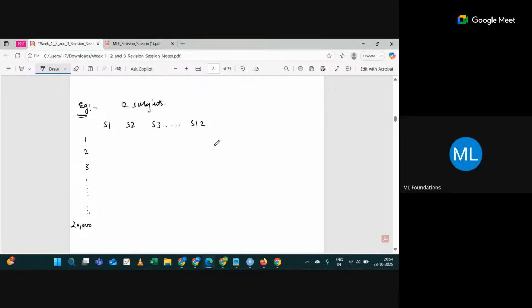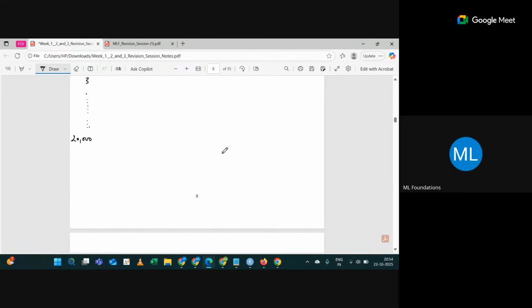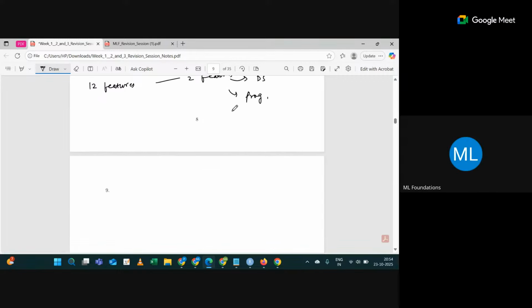Let's say I'm reducing this whole thing to 2 components, without losing too much information. Can anyone tell me what those two components will be? Yes, sir. This may be programming and data science, two subjects we can bifurcate. Correct. Basically, I can reduce these 12 features to 2 features, one from data science and one from programming. Now, if I would like to plot, I can easily plot, right?